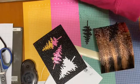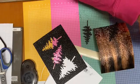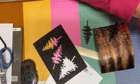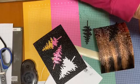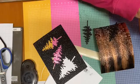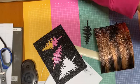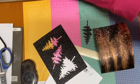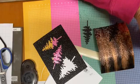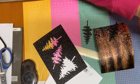Not that hard to poke out. It's just a few of them, that's all. And they actually just about fall out of normal cardstock. Just that this is fairly thick paper that I've got to poke them out. A couple more, come on.